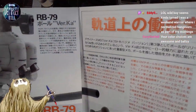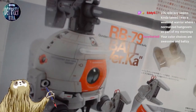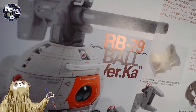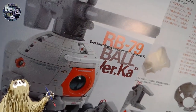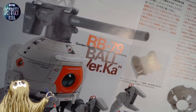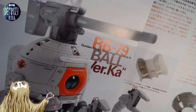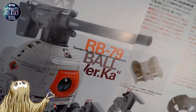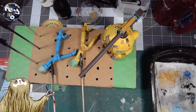How you doing? So if we take a look at this model here, the example, they are not panel lining with black. Instead, they're using a kind of brown color, which I thought was really interesting. This contrast between the gray of the model and this brownish, sepia tone for the panel lining. So I thought, let's do that rather than black.